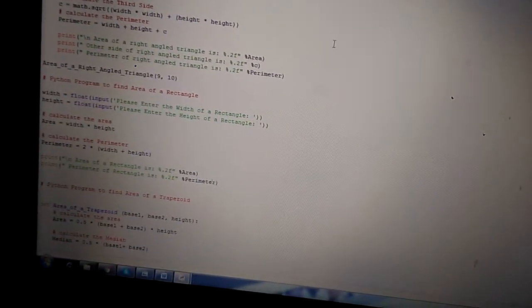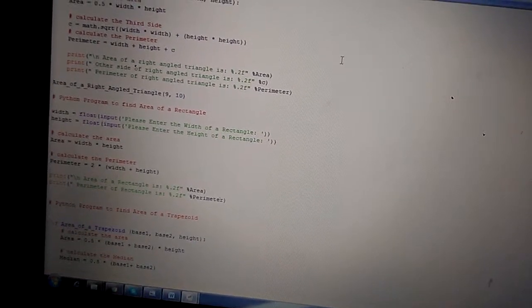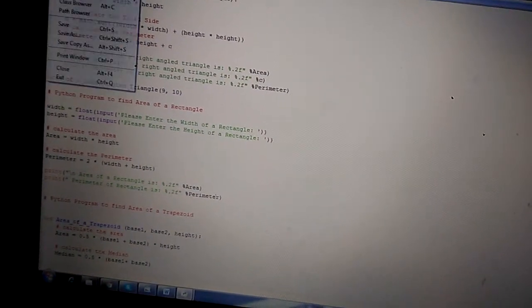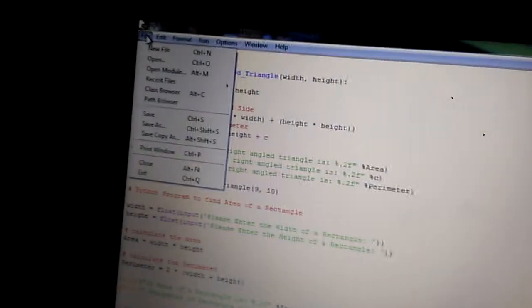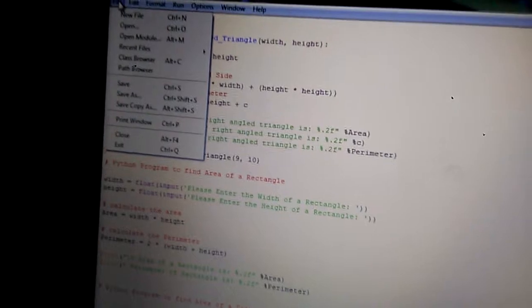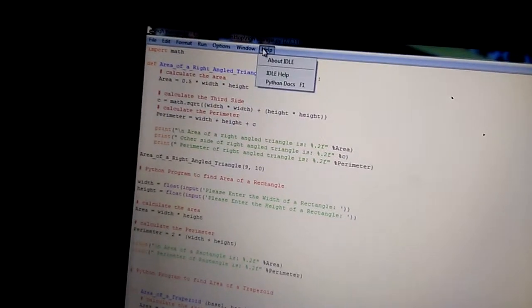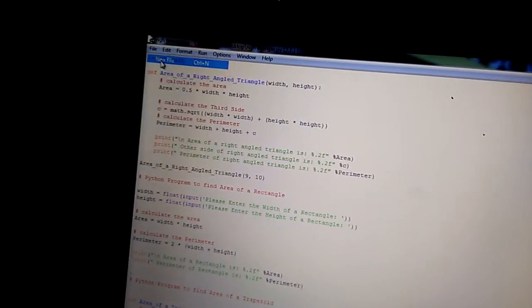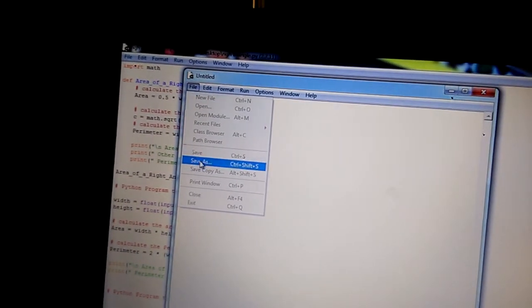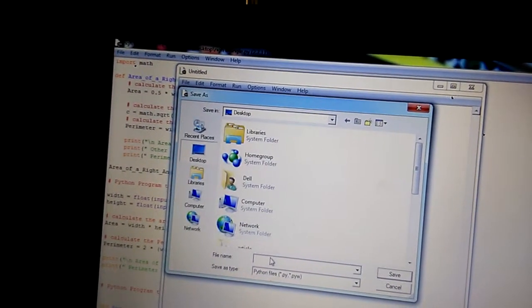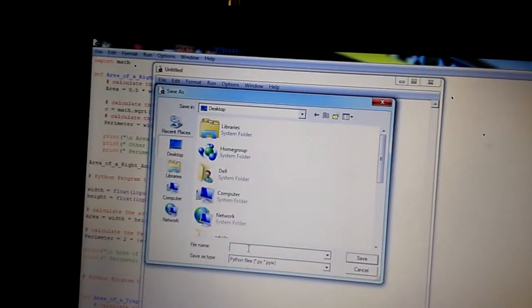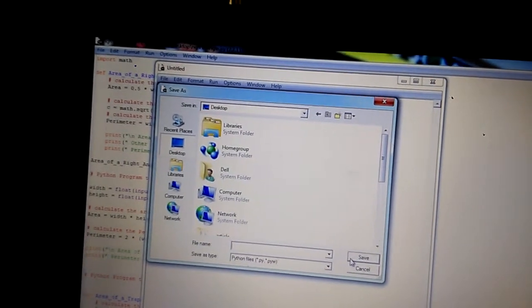Now before running the code which I have shown in this video, I would like to discuss few options which are given on the top of the window. We have an option of file, we have edit, we have format, we have run, we have options, we have window, we have help. Now starting from a file, you can have a new file by clicking on a new file. This file window opens. In this window, you will copy paste or you will type your code and then go to the file and save as a document in the name of .py file, that is for Python, and save it.